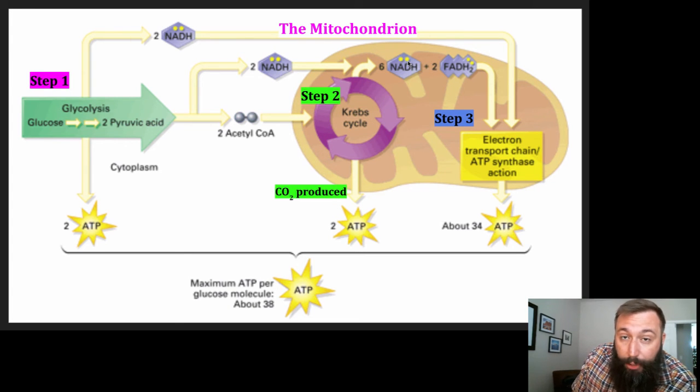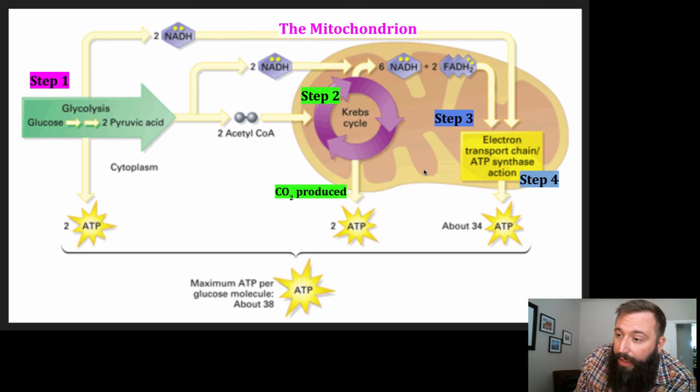Electron transport chain proteins in the inner membrane pass those electrons from one to another, and as they do that, they pump H+ ions into the inner membrane space. That's the area here in the lighter orange of our mitochondria image. At the end of the electron transport chain, oxygen, if it's present, will accept those electrons. When that happens, it reacts to form water. H2O is produced here during this process.